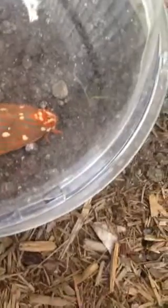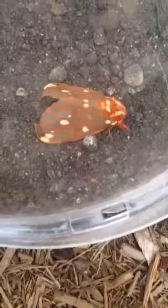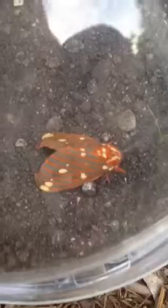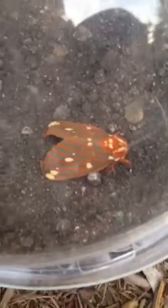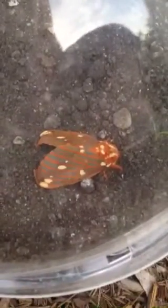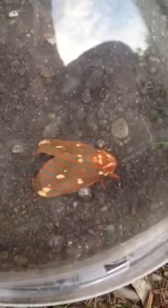Yeah, as you can see, it's really not moving too much. I touched it with a little piece of straw, and it jiggled its legs. It did move. It is alive. It will go for the next week on the energy that it has stored in its abdomen, because it does not need to eat. And I'm just hoping that it's not dehydrated or sick or dying or anything. But I have no idea. So we'll keep an eye on it tomorrow and try to decide what to do then, and hope that the other one comes out as well.